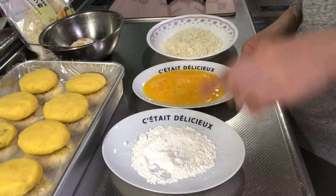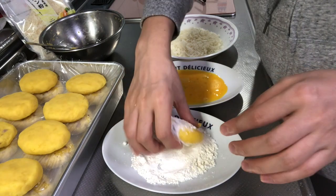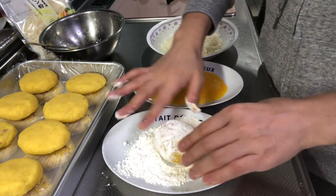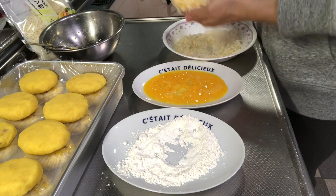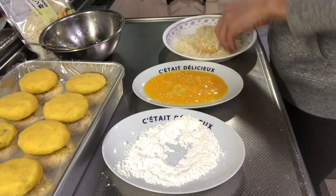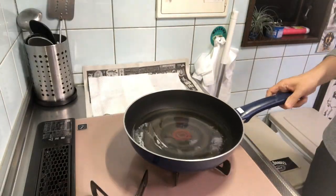Now, coat the patties in wheat flour, whisked egg, and breadcrumb. You must follow the order. Wheat flour, egg, and breadcrumb. Okay, now, heat the vegetable oil in a large pan and deep fry the croquette until golden brown.